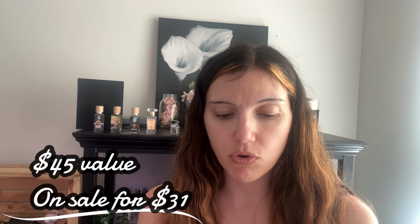And then I already have this, and I still don't know if I'm going to use it. Sometimes when I get PR and they have palettes, sometimes I get the same palette, sometimes I don't. These are what the shades look like. I mean, it's fine. I still don't know if I'm going to use it because it's boring. I'm sorry, but it's boring. It's from Laur Gall, the Wildflower Wishes 14 Multi-Finish Shadows, Seasonless Staples.